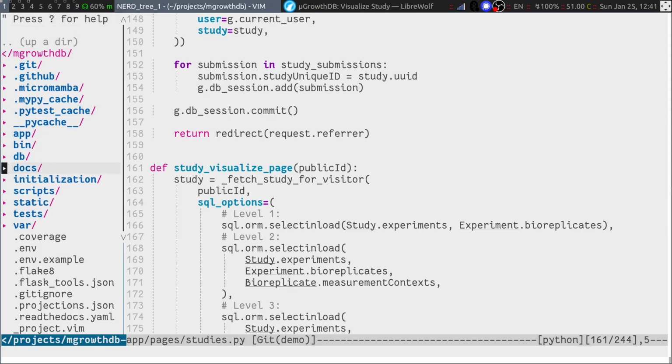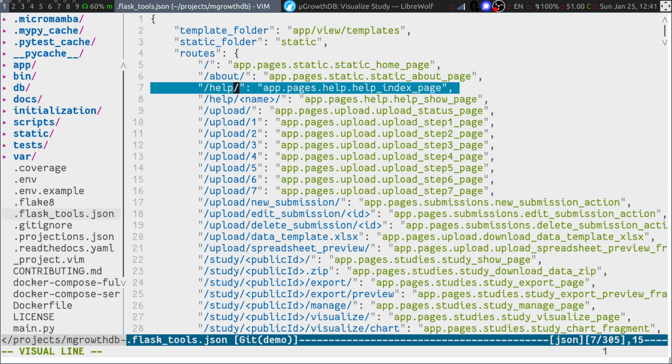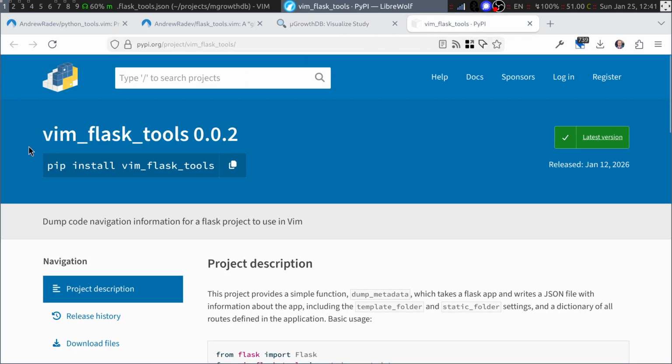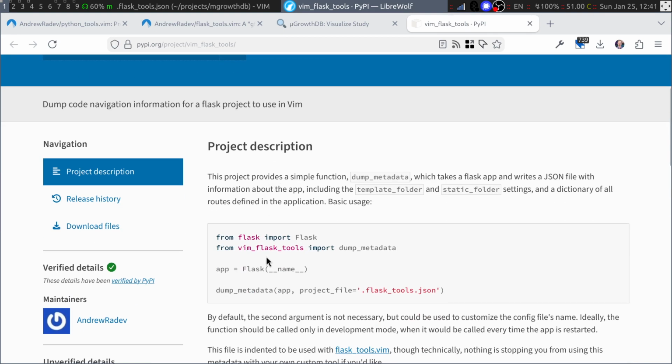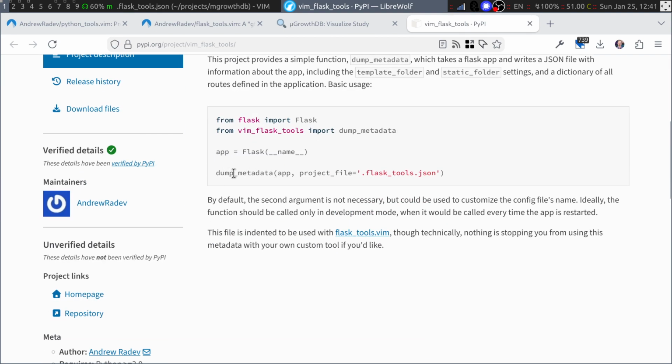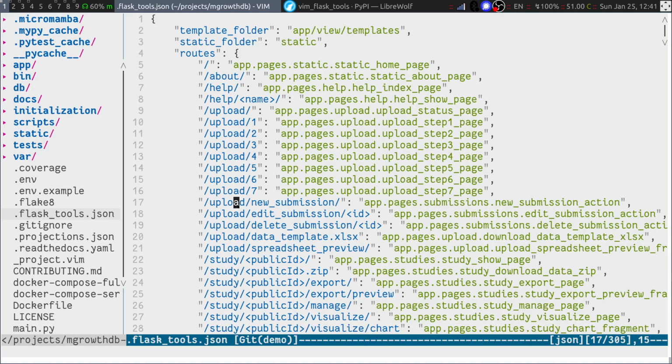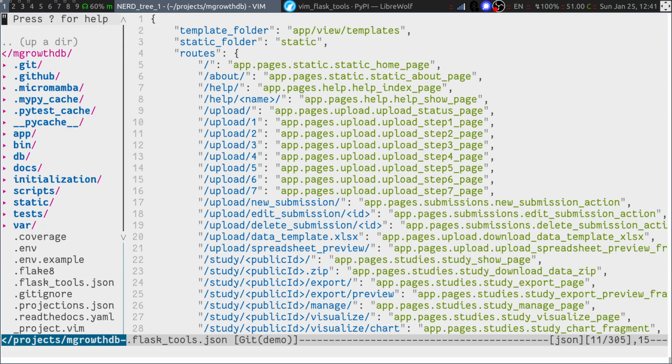Now, it is impractical to expect that you're going to write down these URLs yourself, which is why I have a tool here that you can just import and call dump metadata on your Flask project, and then that's going to fill in the flasktools.json file.